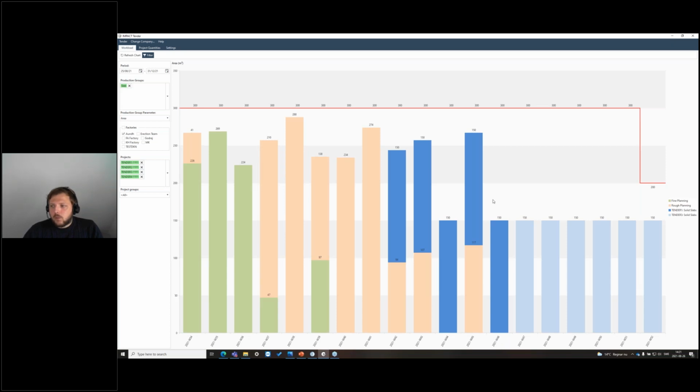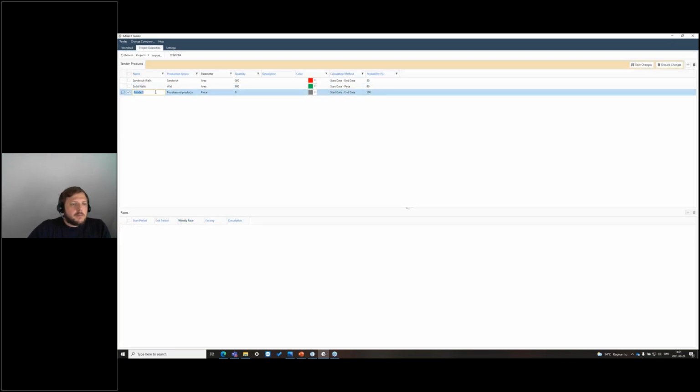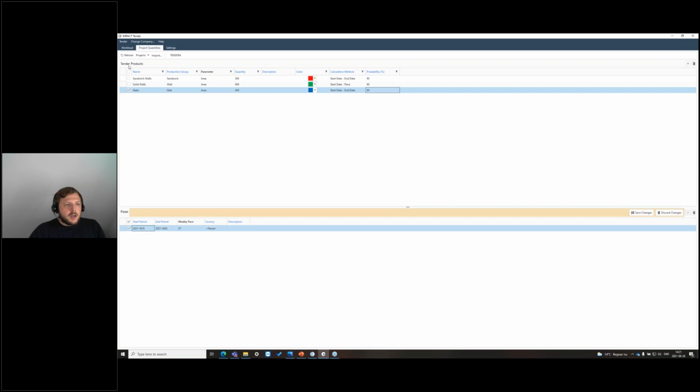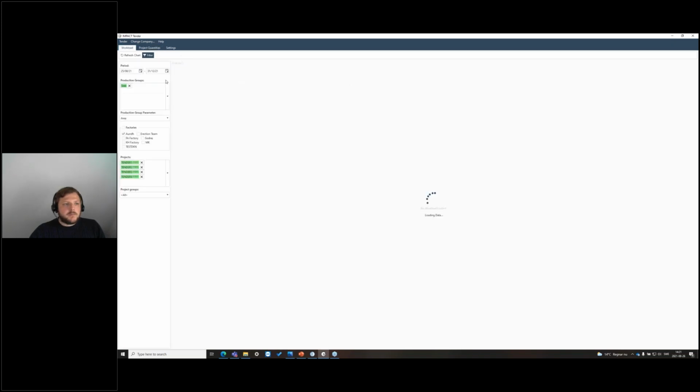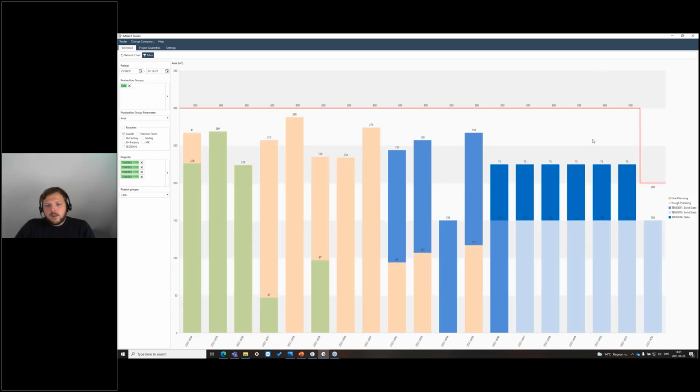And for this one, I want to use the start and end date. So I'm gonna do 46 to 50, I think, 50 or 51. So the same here, slabs, and let's say I'm gonna do 450 square meters. I'm gonna use the color blue, the start and end date, and then 90% probability. And yeah, 46. Let's do it to 51. And the factory, like that. So it's very simple to create the projects.